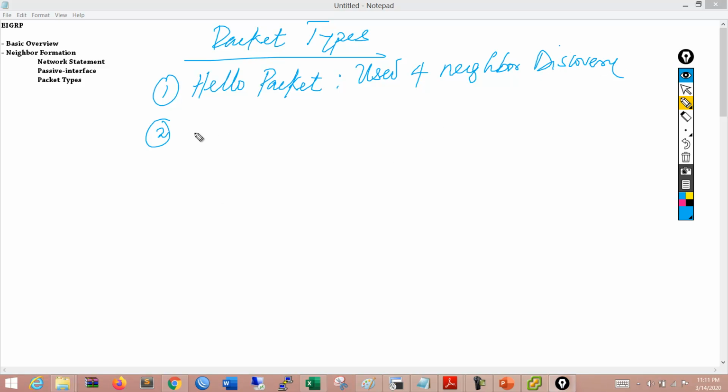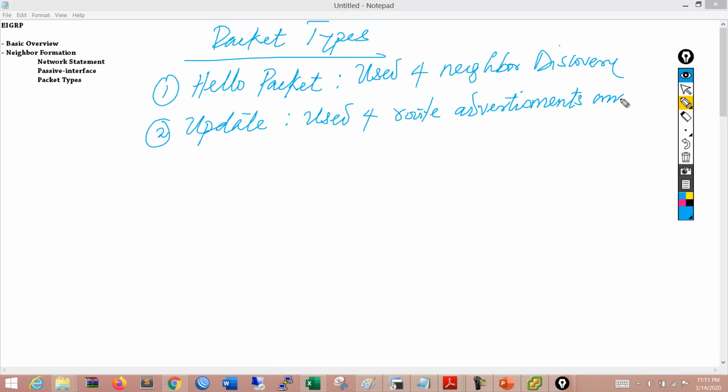Number two, we are going to have the update packet, used for route advertisements and updates. In case a link goes down, you will use the update packet to tell a neighbor that a link has gone down. Or if you get a new route, you also use the updates to tell the neighbor, hey, I know about a new route.